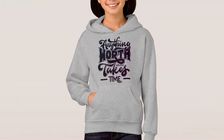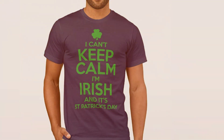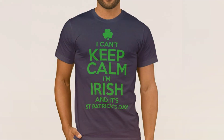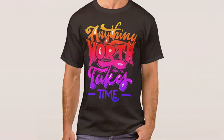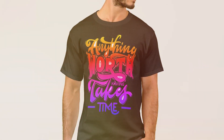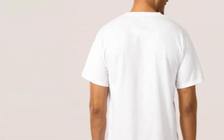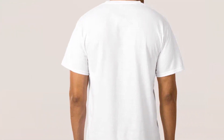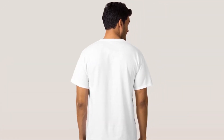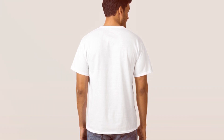Quality-wise, Gildan shirts are known for their durability and consistency. The fabric thickness strikes a balance between lightweight comfort and the ability to withstand wear and tear, making it ideal for both daily wear and active use. Furthermore, each shirt is pre-shrunk to maintain size and fit, addressing a common problem of shrinkage with many other brands. These t-shirts are machine washable and maintain their color after several washes. They are also tag-free for added comfort, eliminating the itch or irritation often caused by label tags. With a range of sizes available, Gildan ensures that every man can find his perfect fit.